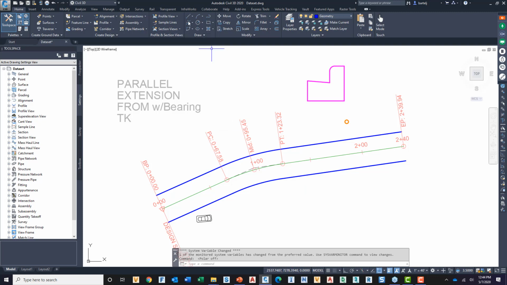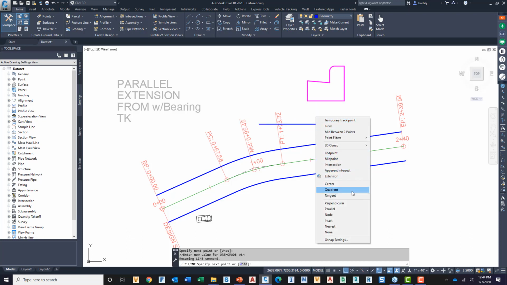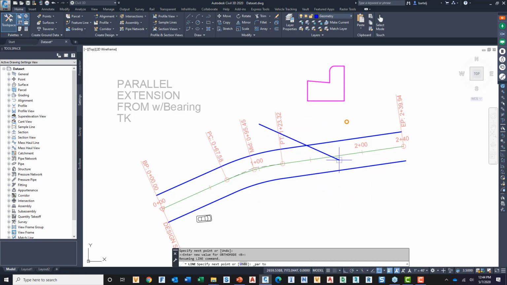I'm going to go ahead and create a line. Let's say I'd like to create a linear feature of some sort that's parallel to maybe my alignment here. So I'll start drawing off in this direction in space. We'll just pick a point to get started. I want to go parallel to the center line. What I'm going to do is shift and right click. We'll come down to parallel, and I won't select on the object. Instead, I'll just hover over it till I get the icon that shows parallel. And when we move out away from that, it's now locked the crosshairs on that angle. So we'll come out and say I want to go 50 feet. That comes out in that direction.